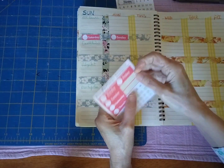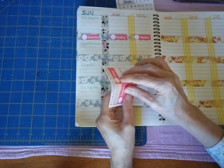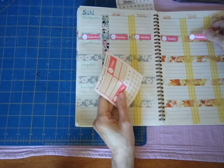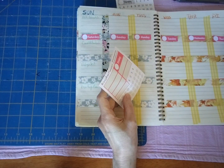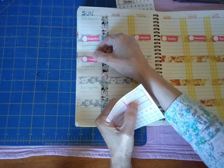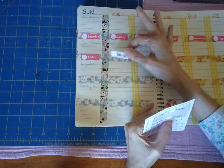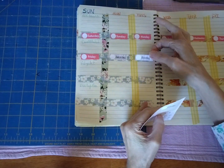But I don't mind supporting other small businesses, and this lady's shop is in Canada, and the shipping from Canada to the U.S. is not unreasonable. It's the other way around. U.S. to Canada is where it gets really ridiculous. So anywho, I had 2 months that I purchased, so I used up the first set, and now she only had 2 colors, so I'm using up the second set. These are just the days of the week.